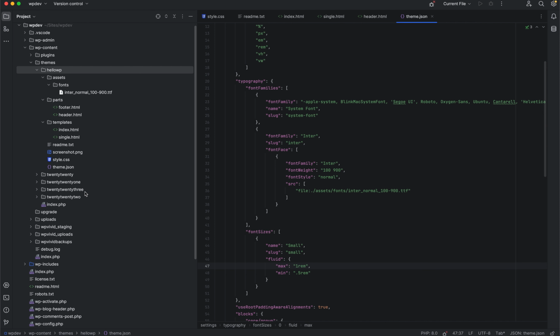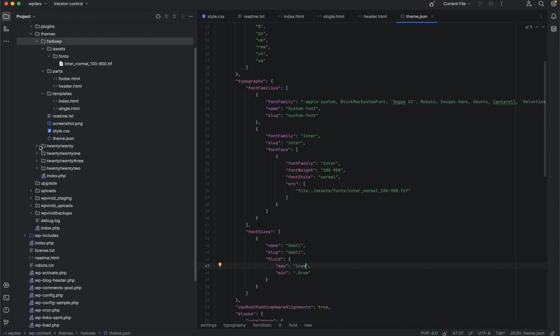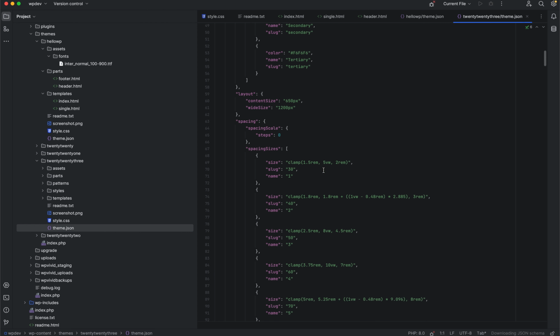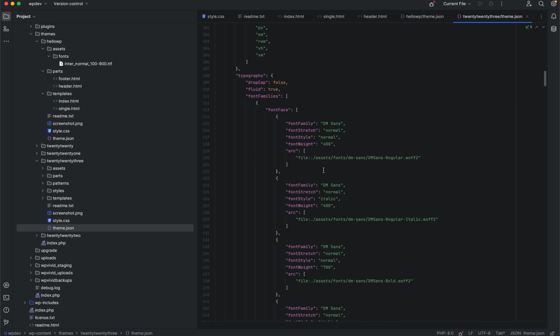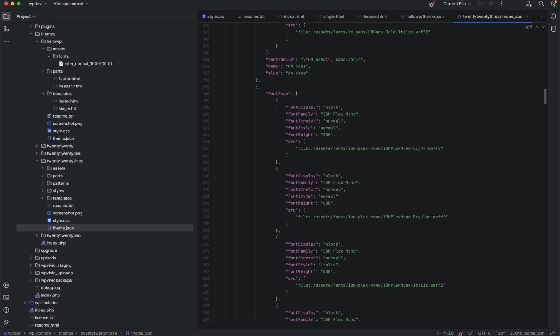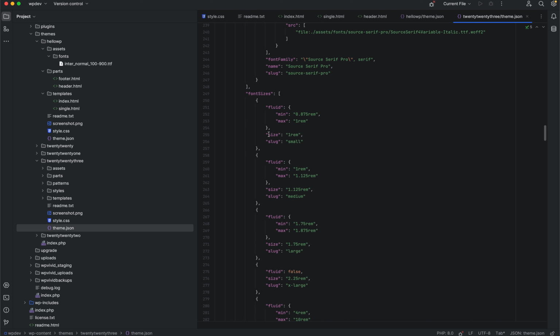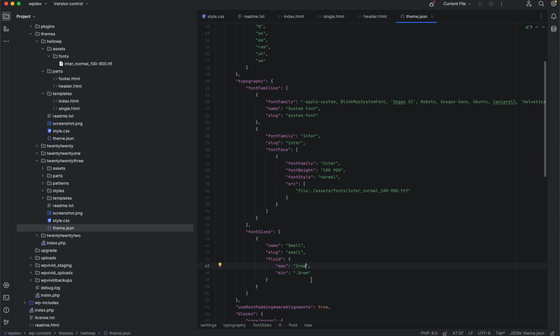Let's take a look. Also, the good thing about the core themes is that you can take a look at the core themes that are already available, block themes. Let's take a look into theme.json here, and the typography, the font sizes. You can see there's a lot of font customization going on here, and it's fluid, and then size. I think size is required, so you need to have this size. So let's have size set to 1 rem as well, and let's refresh.